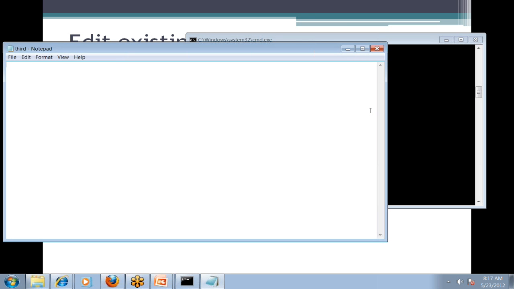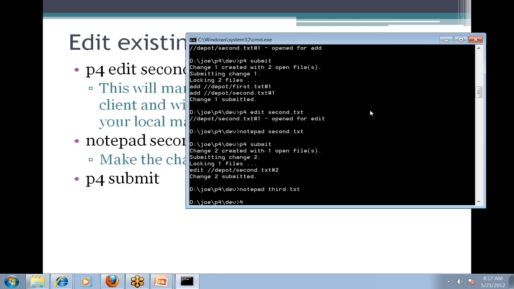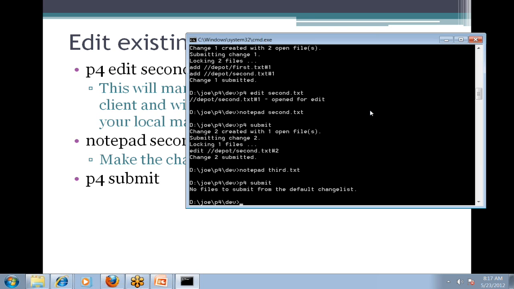Okay, it created one. If I do p4 submit now, what happens? Nothing. It will say that there is no file to submit because you haven't added that particular file.